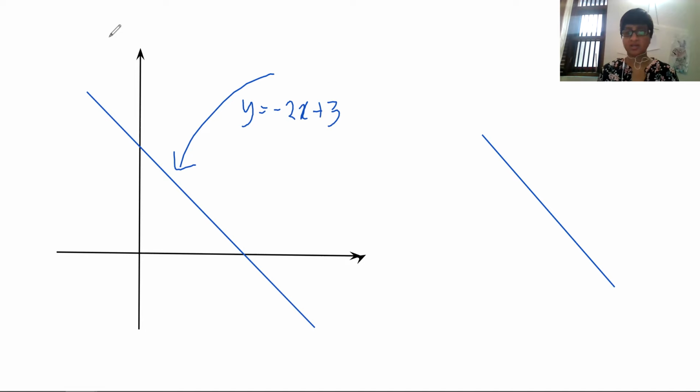Then we need to talk about this equation. One thing you have to really understand is what this equation tells you. How did one write this equation? Where did these numbers come from? What does it tell you? Let me show you the axes. This is the x-axis and this is the y-axis. Clearly, you have the x and the y in this equation. What is it exactly telling me when I say y is equal to minus 2x plus 3?